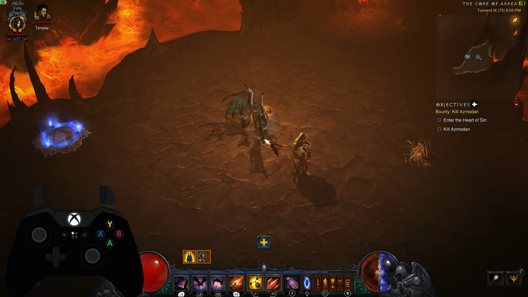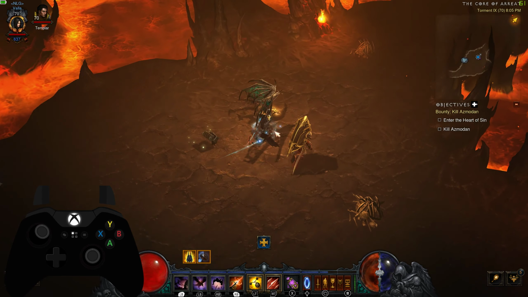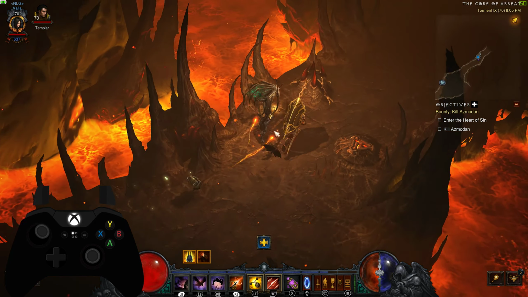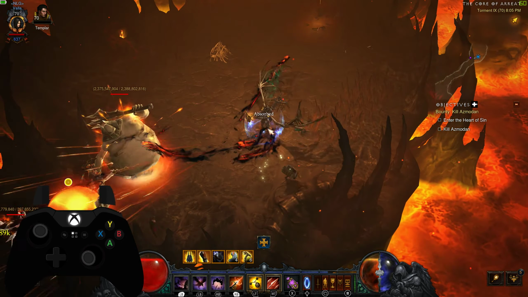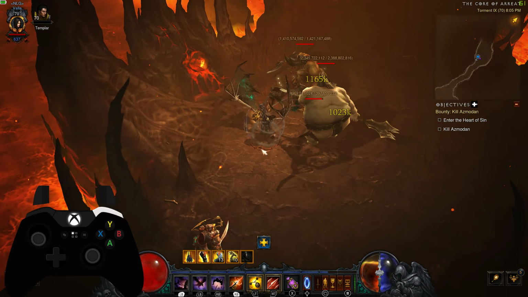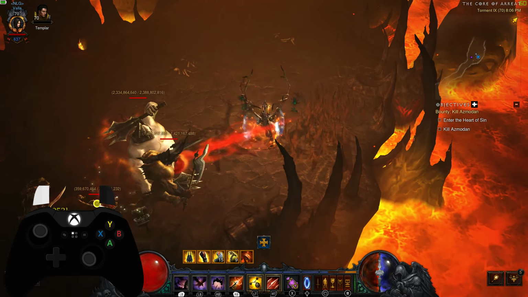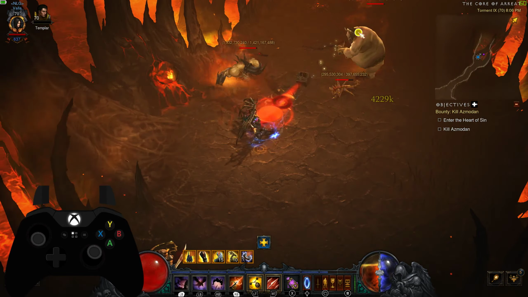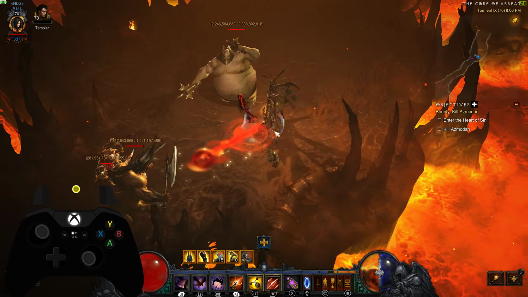So now that we've explained all of the buttons, I'm just going to go into a combat situation just so you can see what it looks like in action. These enemies are going to be too hard for me to kill because I'm pretty sure I have the torment level way up when I shouldn't. But as far as movement goes, I am extremely agile in comparison to when I'm playing on mouse and keyboard, just because I can vault in basically any direction that I need to.